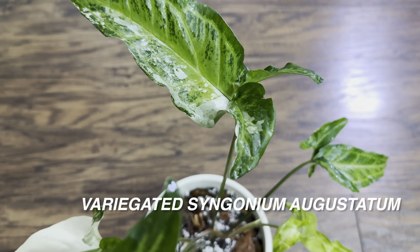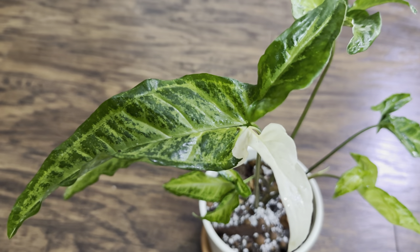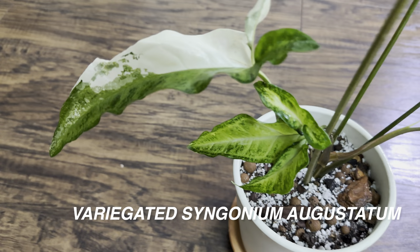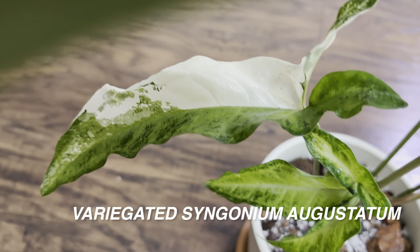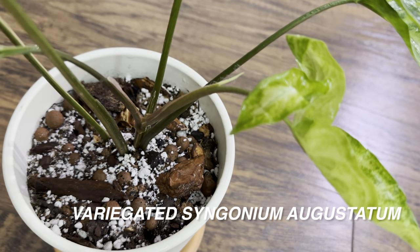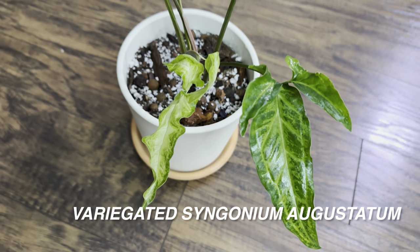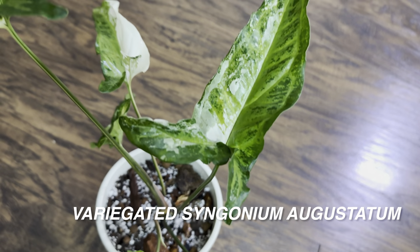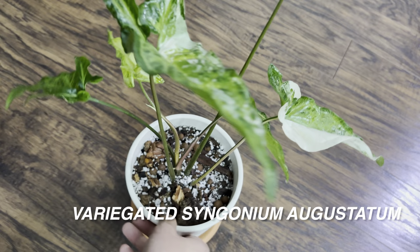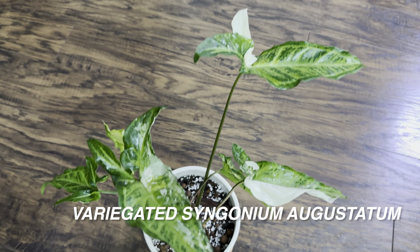And voila — this is the finished product right here! The leaves are so gorgeous. Super excited to get this Syngonium agastatum. Now you know the steps I do. Look at the variegation of this plant! For all you Syngonium lovers, let me know what you think in the comments. You can see there's already a growth point showing up. I plan to put this near a humidifier for extra humidity and a grow light to encourage the variegation, since I'm not sure how stable it is.